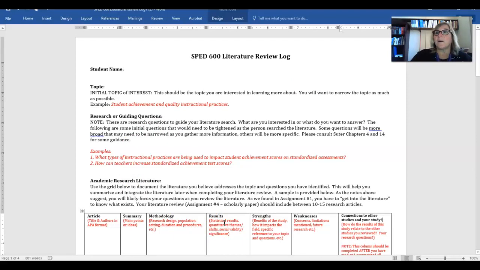Okay, so you will be completing this for all of the studies that you find related to CICO. You may end up excluding some studies before your final paper, and that's fine, but you want to make sure you have everything organized and summarized in here.